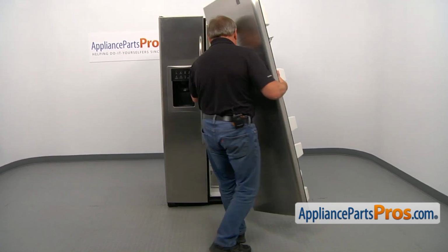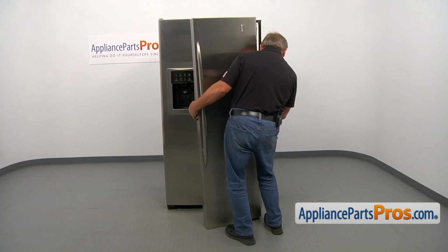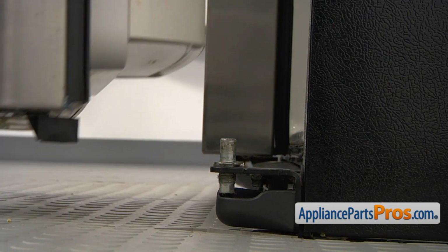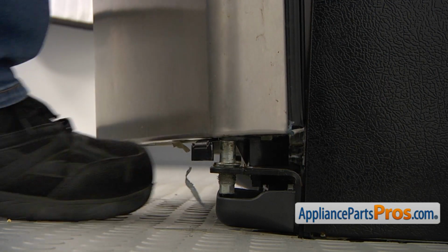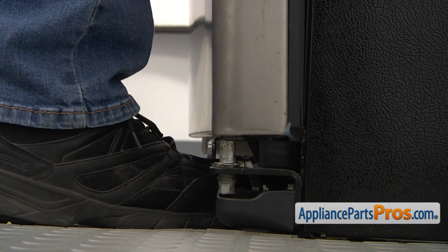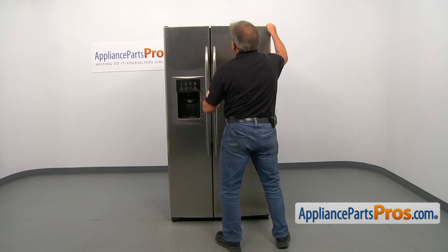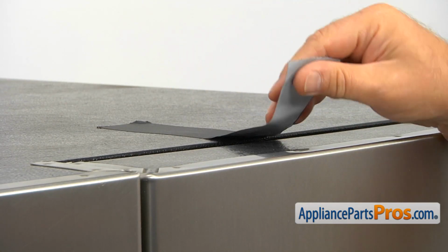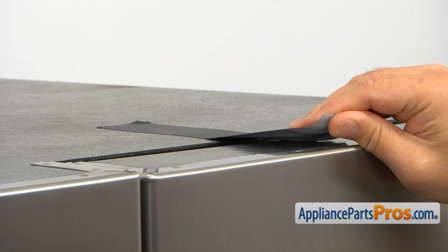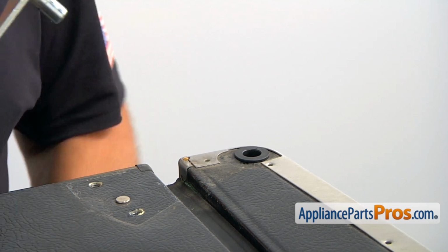And now we're facing a little task here. We need to place the bushing over the bottom hinge. I will support it with my foot, bring it closer. All right, after we put the door on, I would like to place the tape back on so it will be secured. Next, the hinge goes in.